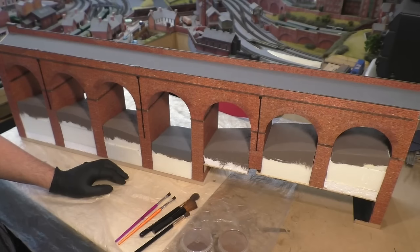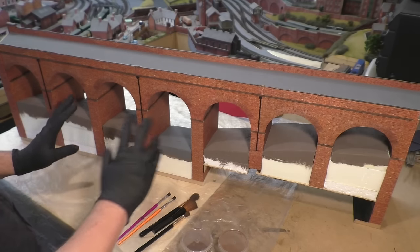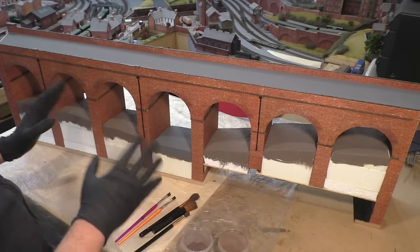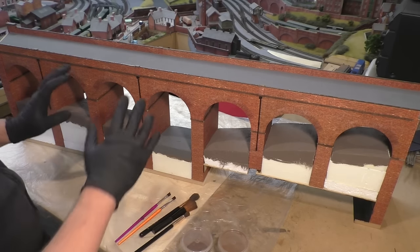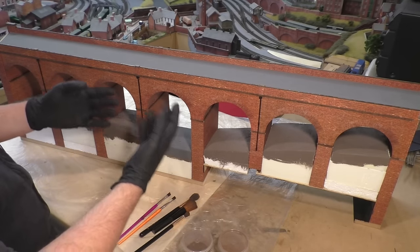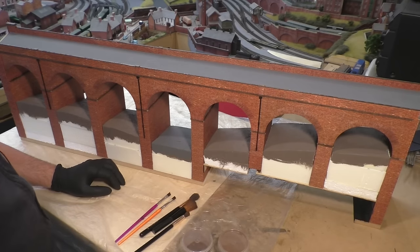So now that I've had a crack at weathering on the example section of viaduct, it's a case now of weathering this entire structure. So this is going to take quite a while. It is a large amount of weathering to do. So what I'll do is start out with some of the areas and the order of the weathering as I go, but essentially we'll speed it up in the end.